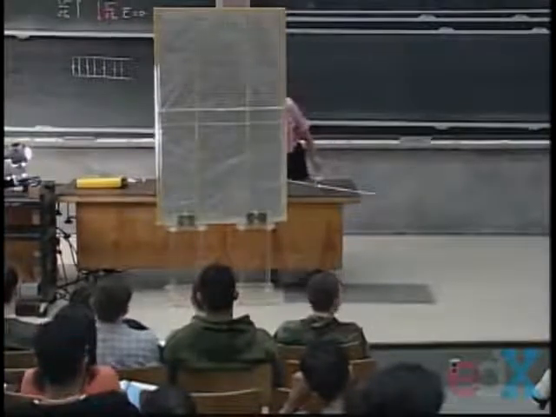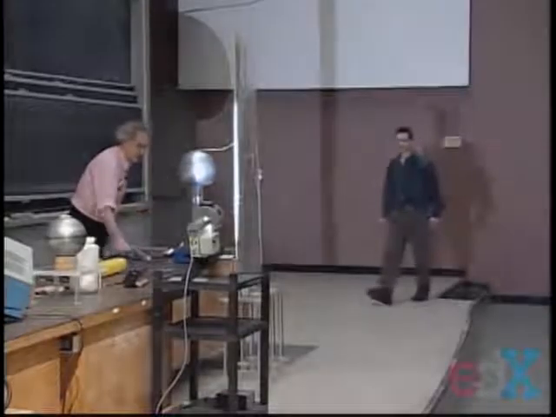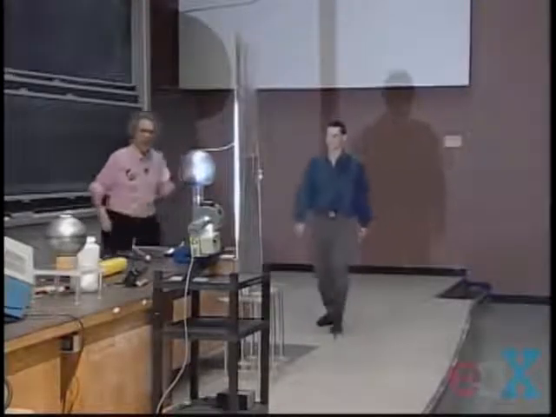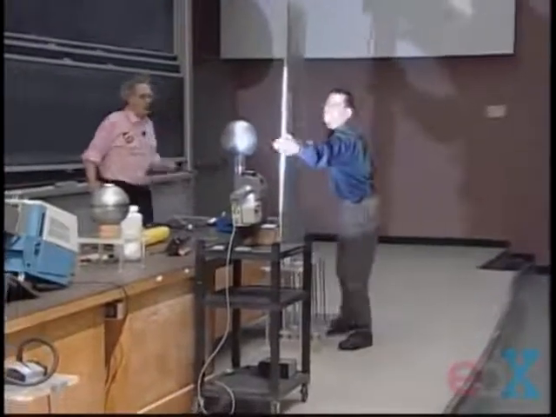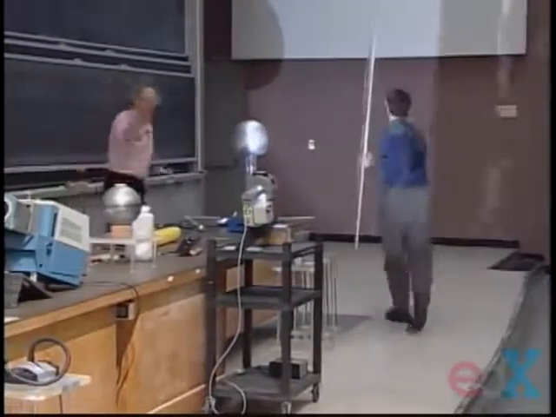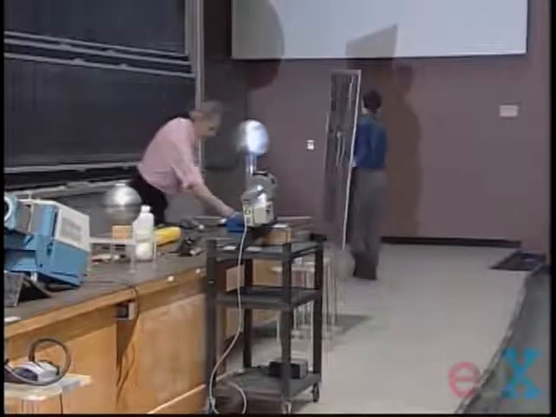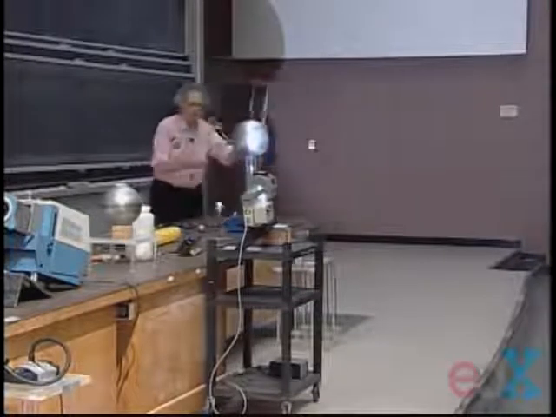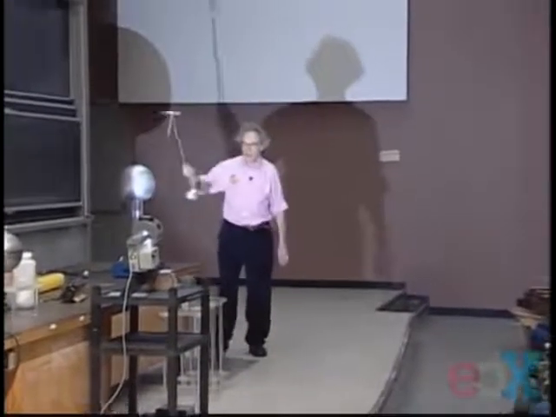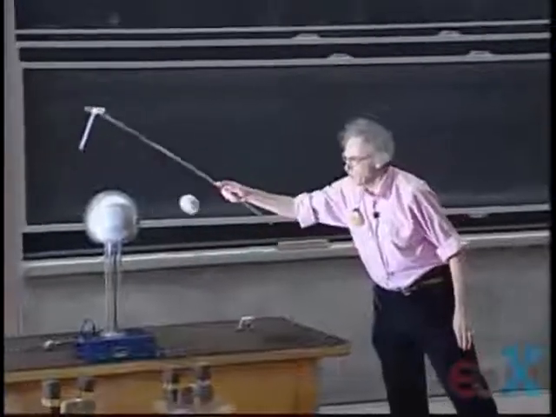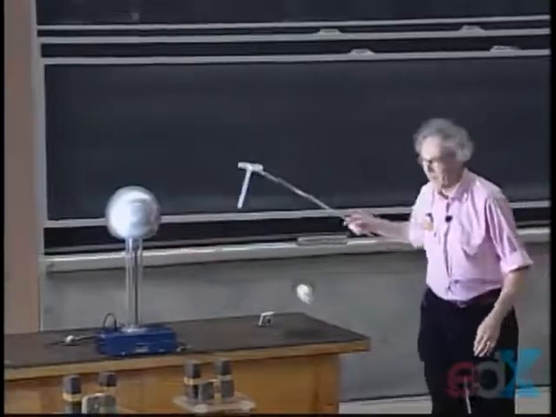So now if we remove this, Marcos, if you can, yeah, we'll have to take this also off. Thank you very much. So now we have the Van de Graaff alone. So now we know that the electric field falls off as 1 over r squared. That's a very good approximation now. We can think of the charge as being right at the center. I will give it a little bit of charge. Oh, it is already charged.